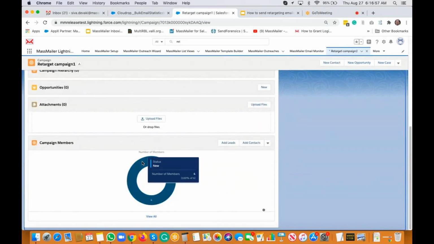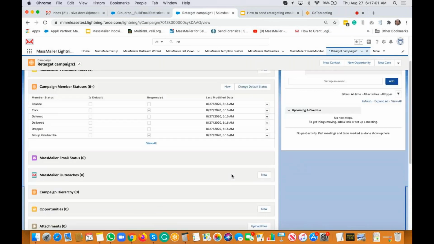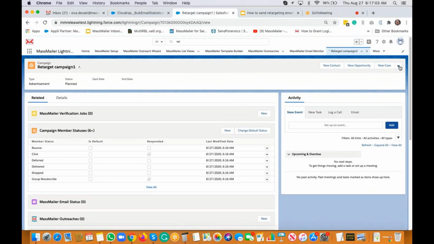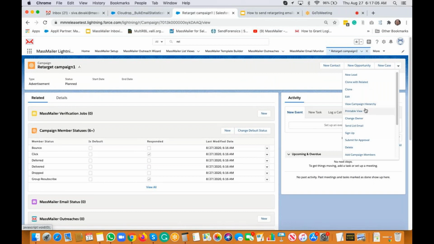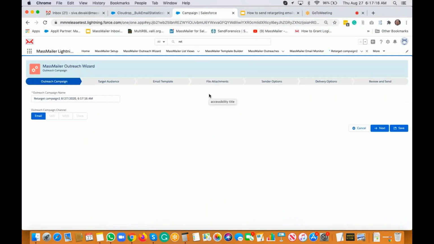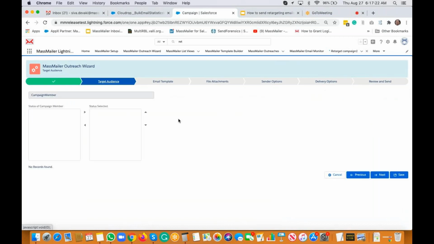And then we have 4 members that are added in status new. And the next step is just go send via MassMailer. Very simple. You start a click, and then you're good to go. You're just trying to send a retarget email to those contacts that have the delivered status, right?